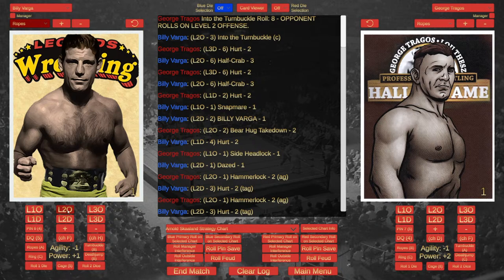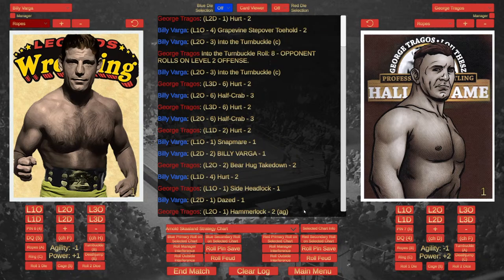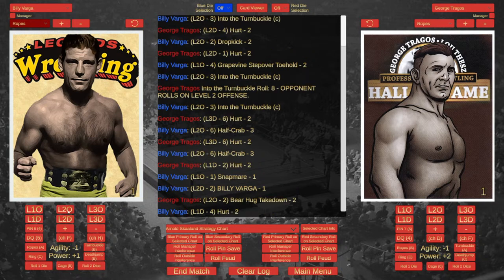And that's going to rock George Tragos as Varga rolls on level to offense again. He's not going to push him back into the turnbuckle again. Instead, he's going to try the grapevine step over toe hold, and that's going to hurt George Tragos. Tragos is not able to avoid the dropkick by Billy Varga, and Tragos is hurt.